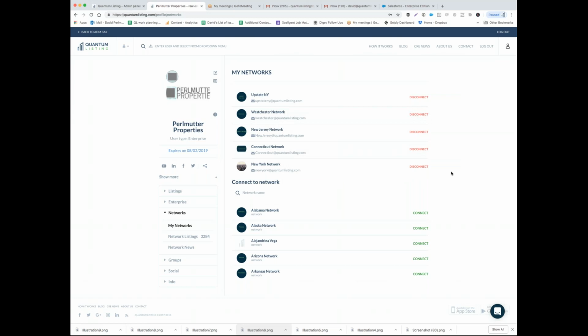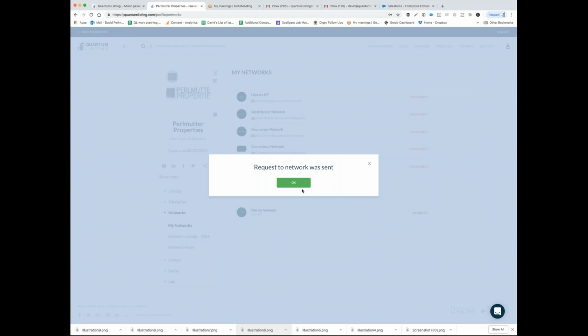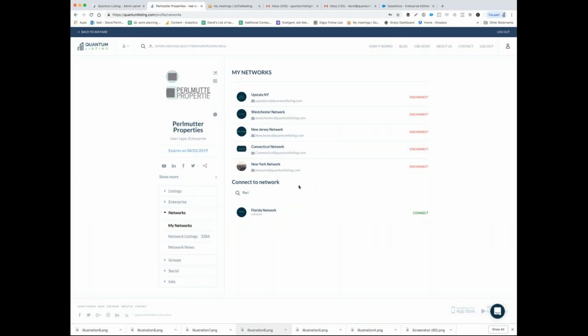If for some reason you want to leave a network, you would click the disconnect button. You can search by network name. So I could click on this to join the Florida network. You get a little feedback saying that your request was sent, and then the network admin will add you when they see your request.